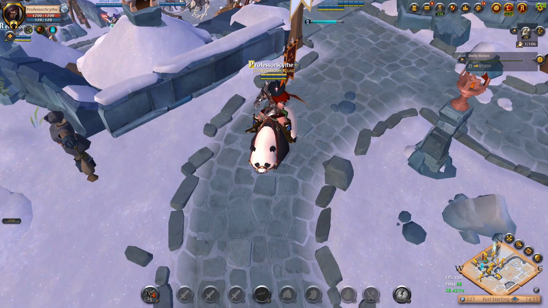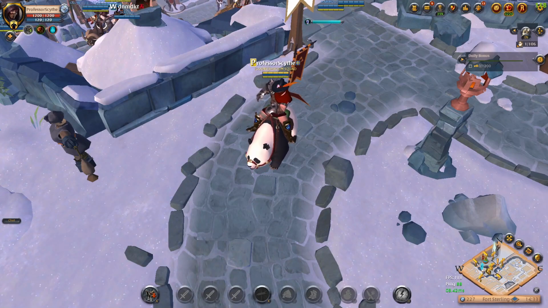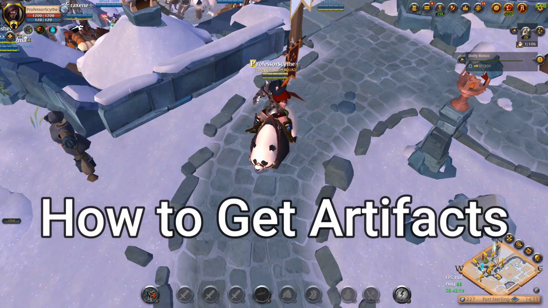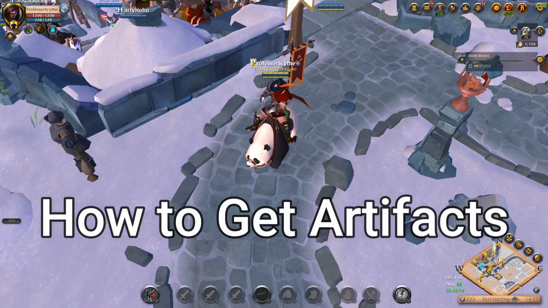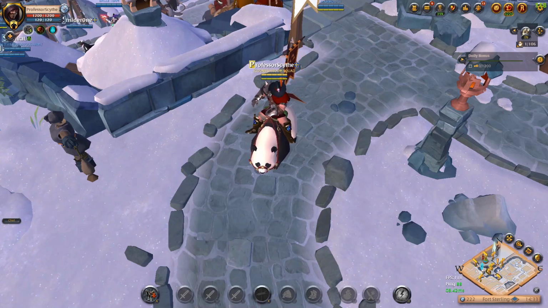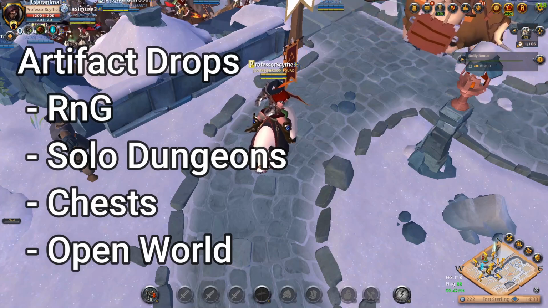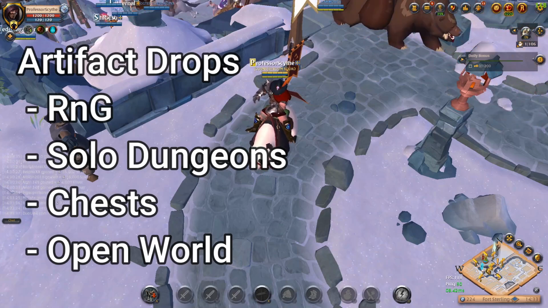Today we're going to be talking about artifacts here in Albion Online, and specifically how to get different types of artifacts that you can use for crafting the different types of special armor and weapons. Now the main way to get these is going to be from drops from the open world, whether you're running group dungeons, solo dungeons, or open world drops, you can get different types of artifacts.